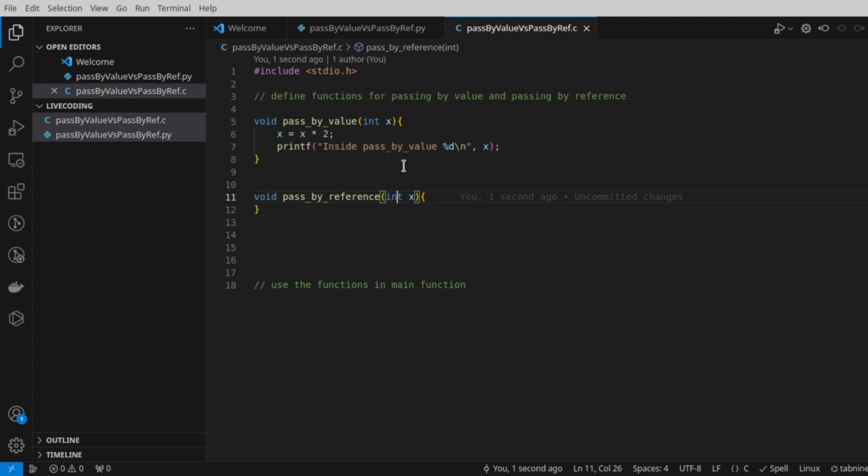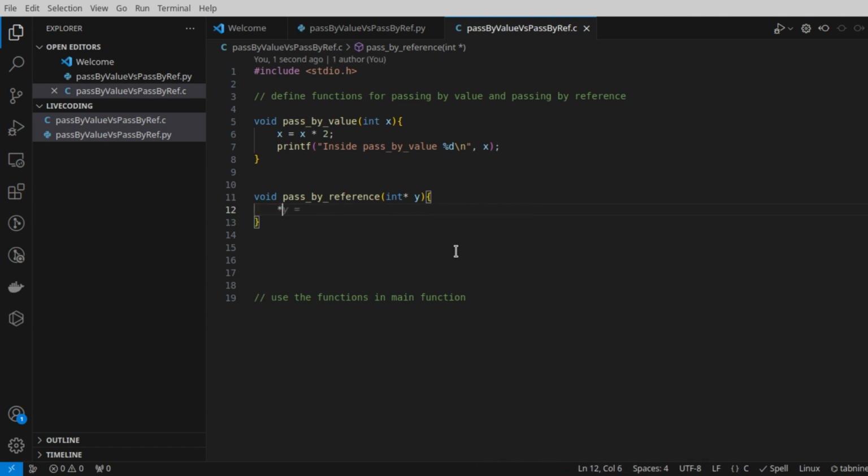When we want to pass by reference, we should pass it as a pointer. In C language, you can define a pointer like this. You can see the documentation or tutorials on the internet. But here, let us set another name for it, y, for example.